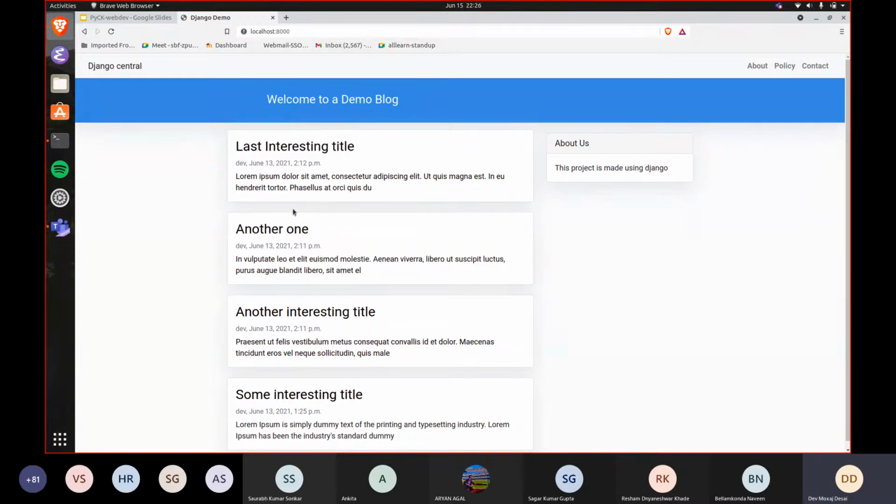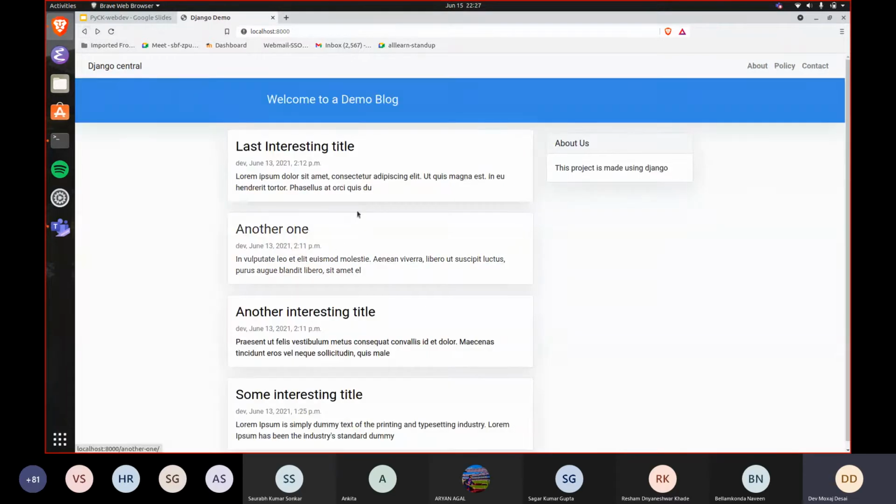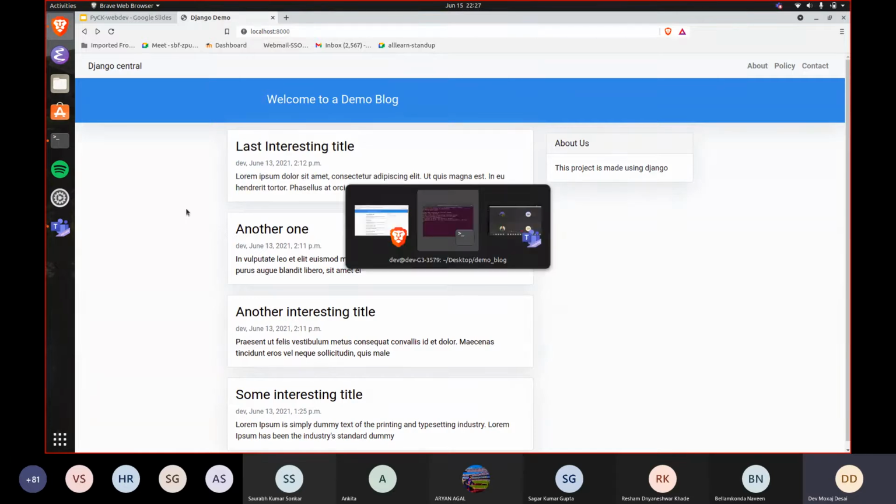So this is a basic blog website. This is how most people start development. They start with blog websites. These are a few sample blogs that I've added. And when you click on them, you can find the main page of that post. These are a few posts that I have added, and you can just have a look at this website. It's a very simple website. It didn't take me much time to build.